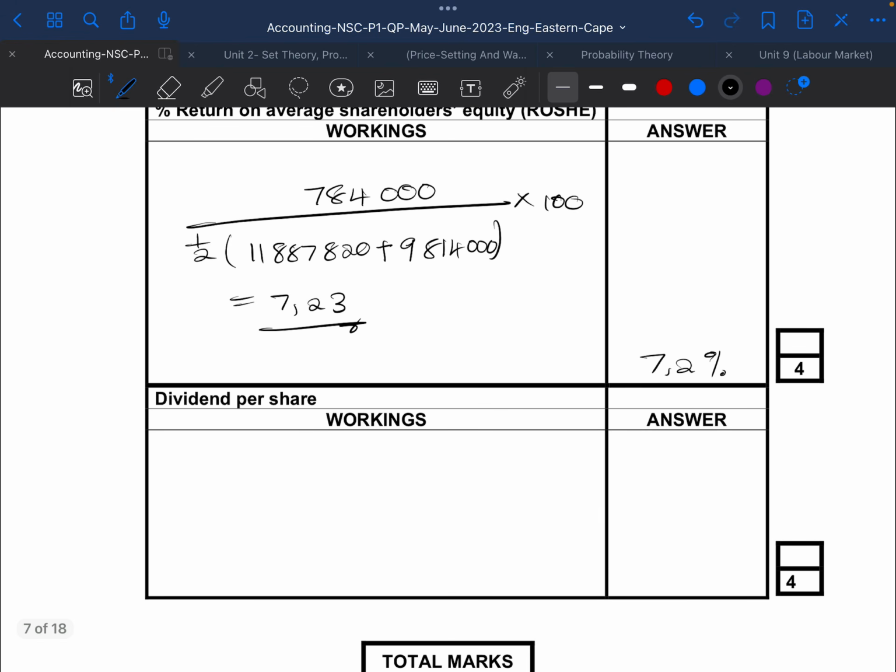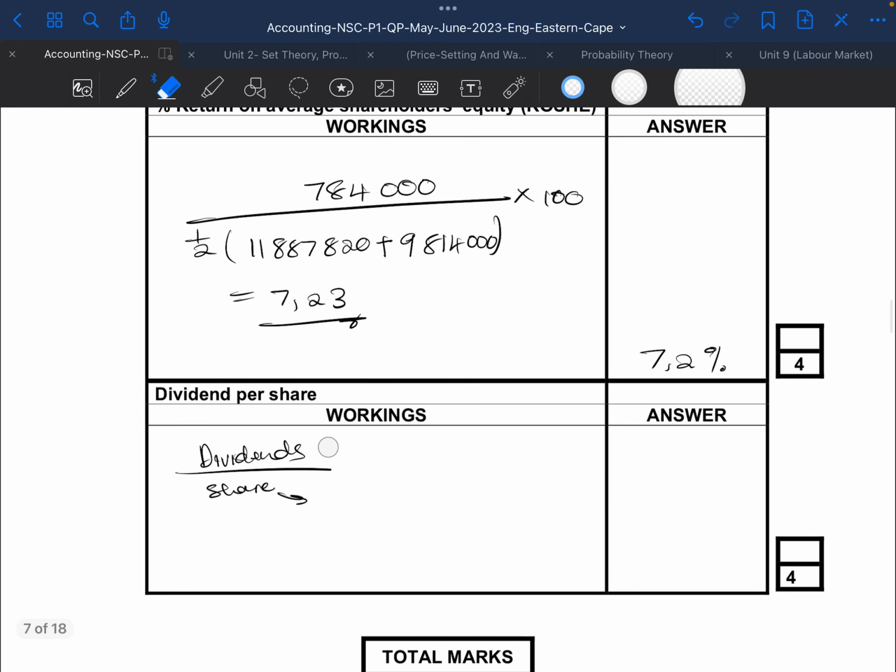And then now, last but not least, our dividend per share. Remember that here we are calculating our dividends per share separately because we had a change in the number of shares issued. Whenever you have a change in the number of shares issued, regarding your interim dividends and your final dividends, you're supposed to calculate those differently. So we had dividends per share. So this is dividends, this is per, this is share. So that's how your formula is always structured.